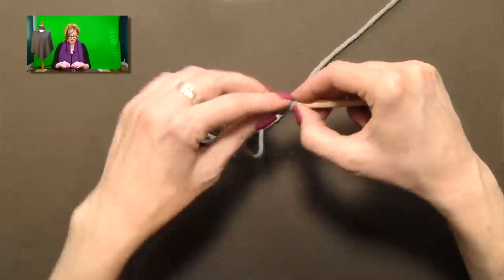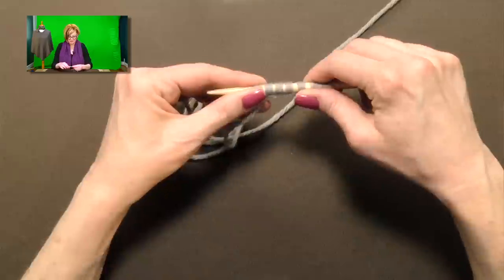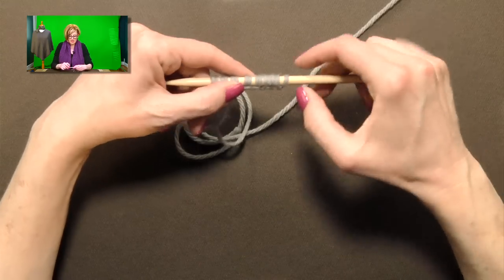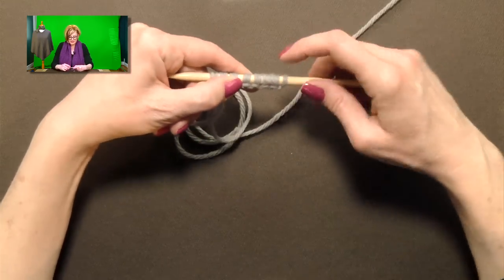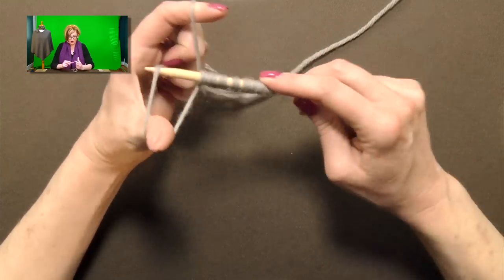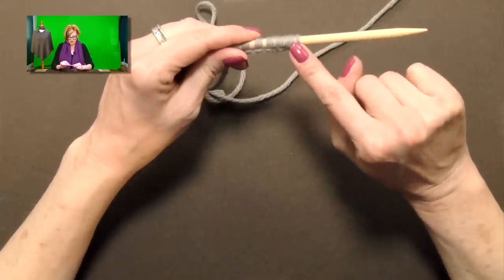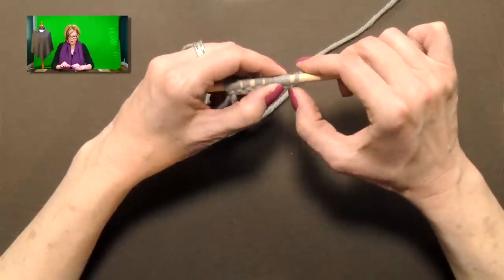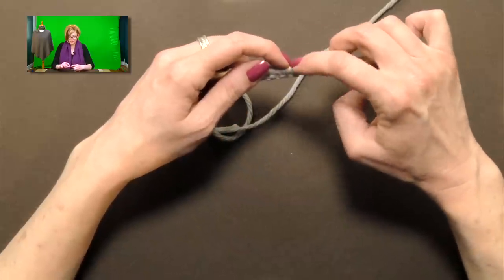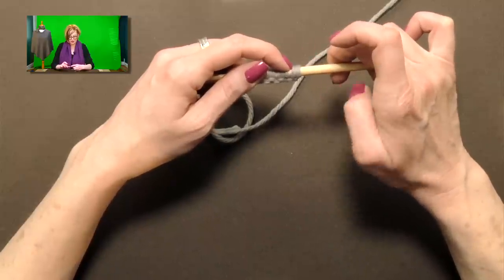Since this is worked in pairs, the slip knot is actually giving us an extra stitch that isn't one of a pair — you can see they bunch together in little pairs. So what I do is: after the slip knot, the next stitch I do is the backwards-thumb one, so that it forms a correct pair and there isn't an extra stitch. If you don't do that, when you work the next row, knit the last two stitches together or work them together however the pattern tells you to, so that you don't end up with this extra stitch that isn't one of the pair.